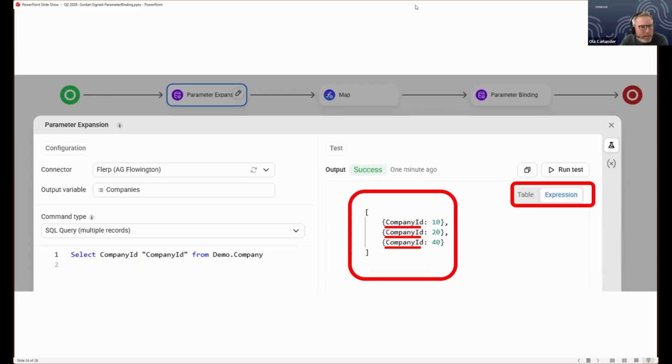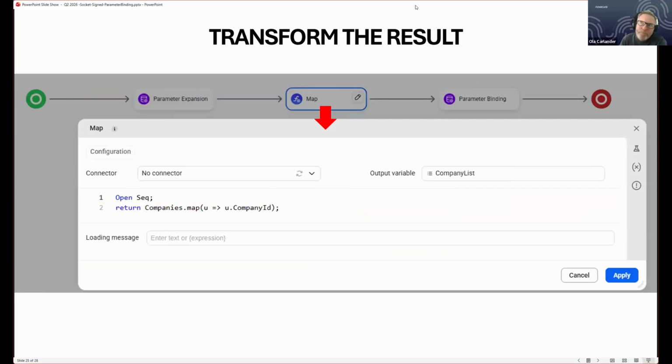But if you look at the data, it's actually company ID 10, company ID 20, company ID 40. It's not just 10, 20, and 40. So I need to do something in the middle here. I need to use FlowScript to map my column, so to speak, or key value pairs, into just a sequence of values instead. We have a function called map, which lets you do just that.